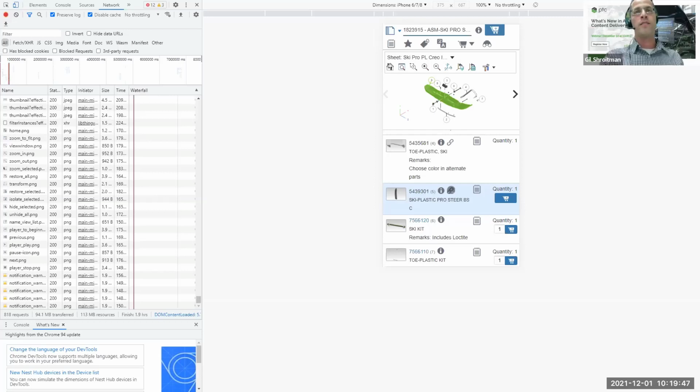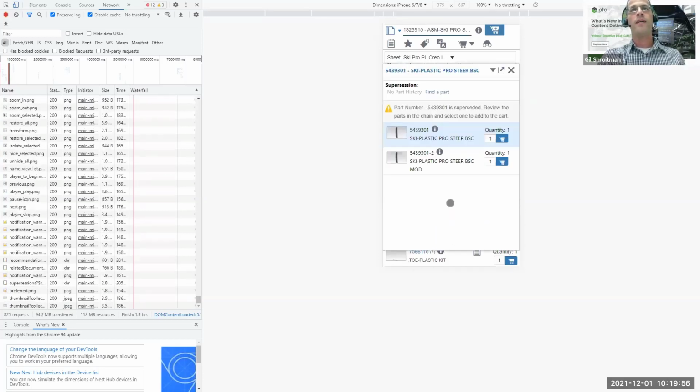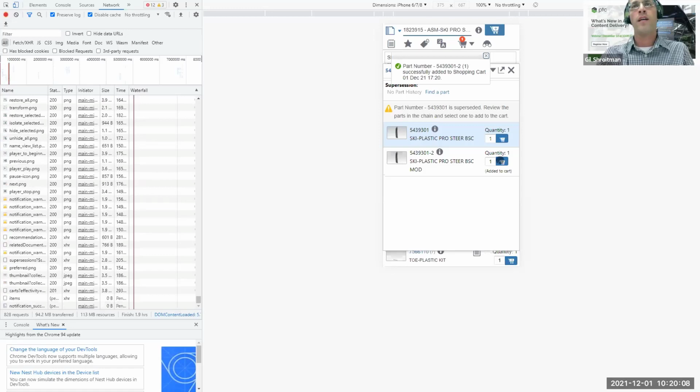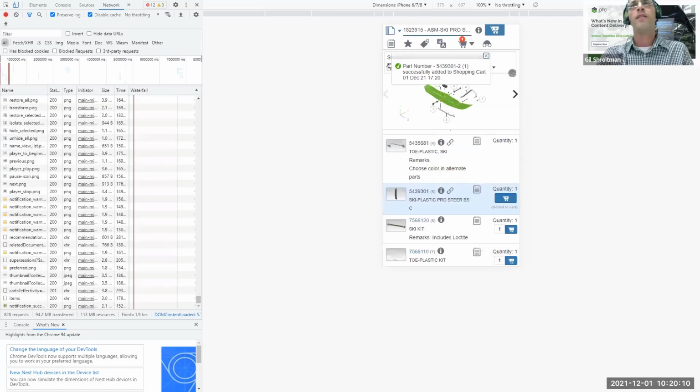So for example, this part line item has some superseded parts. I can click on that link to see what it entails and open the superseded parts directly from here. I might want to add some of those to my shopping cart, so I can do that directly from here.